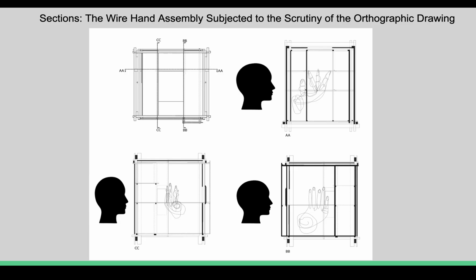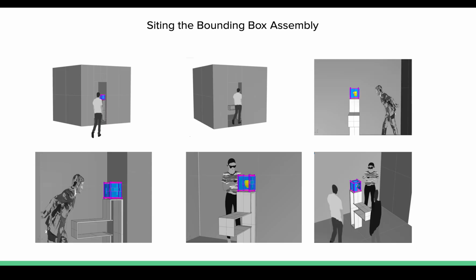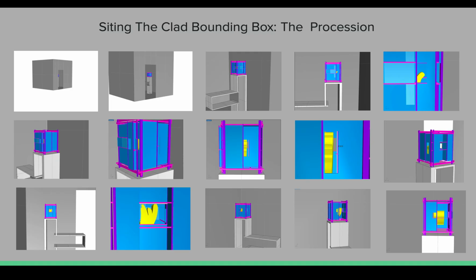This is the plan in 3 sections of the wire hand assembly to illustrate what the privileged views reveal. The final step was to site the bounding box assembly on a pedestal within a defined space with an opening that aids entrance. Starting with the image in the upper left, this is the view one would have as they begin to approach the space, and the opening reveals only a portion of the box to guide the eye without revealing the entire box right away, so it leaves some intrigue.